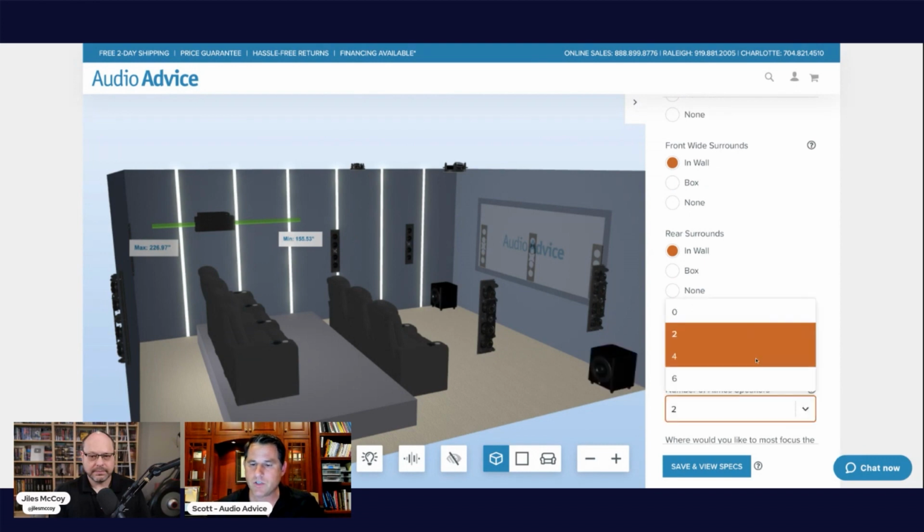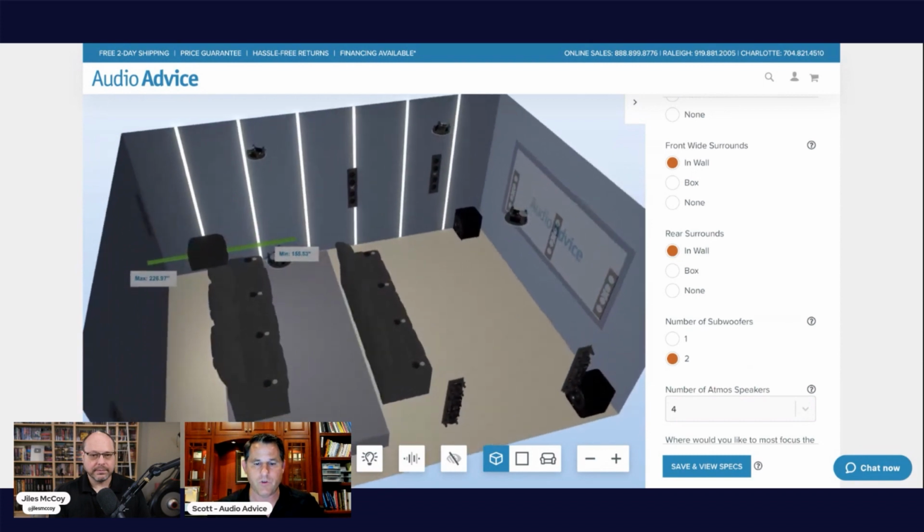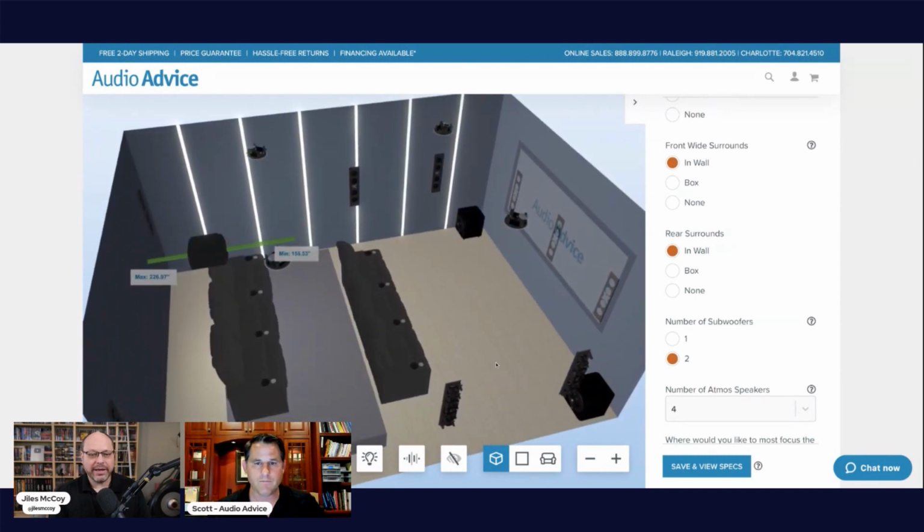And then Atmos, let's just jump to 4 Atmos because this gets somewhat interesting. I'll show you from the top view. Yeah, so you're starting to talk my language now, so that's starting to look like something that I like. Although you might want to change that number of subwoofers to allow up to 10 or something.